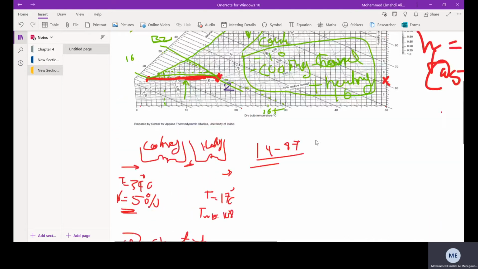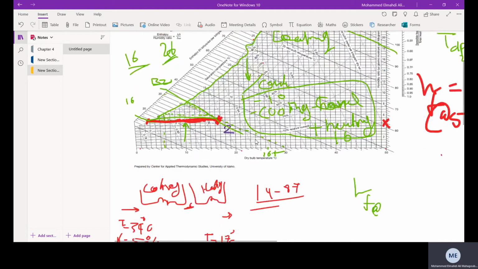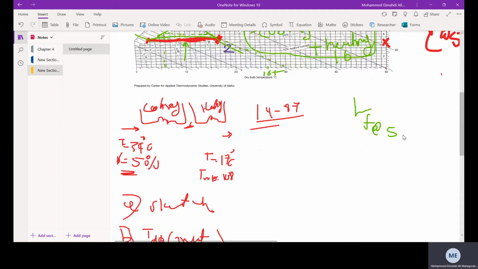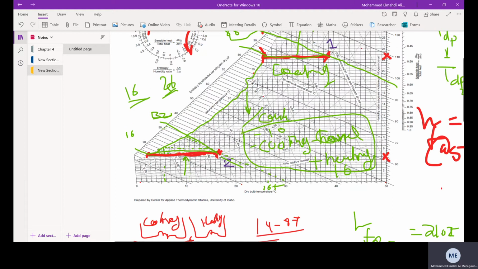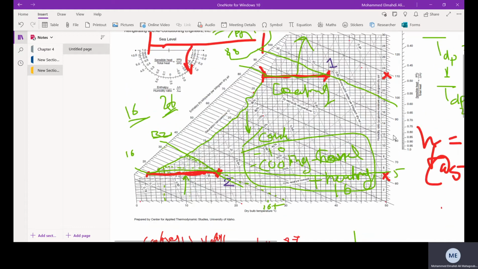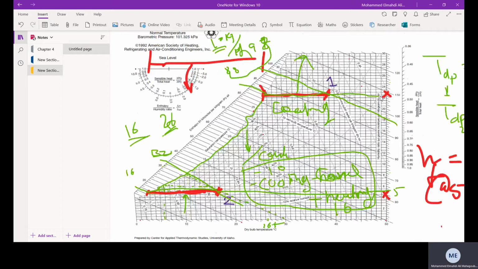So let us go back to our question. So HF at, as I told you, at the outlet of the condensation process, 5.3, or the lower temperature in the condensation, it is 21.02, and then multiplied by the difference in the humidity. What is the difference in humidity? Just very roughly around 5 here, because each division is a half. So here we have 5. What we have here upper, just very roughly, around 22.5.